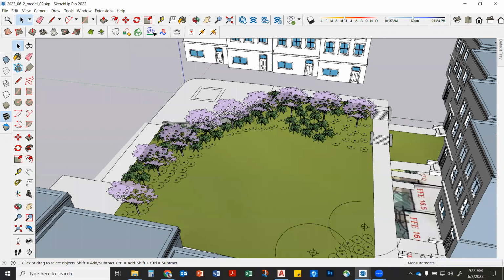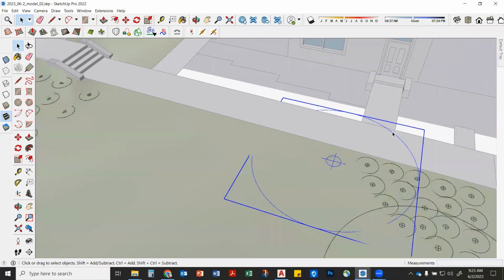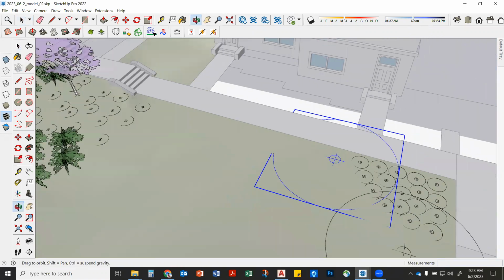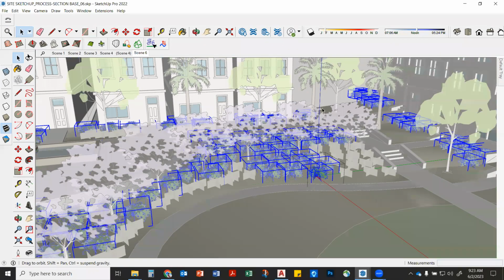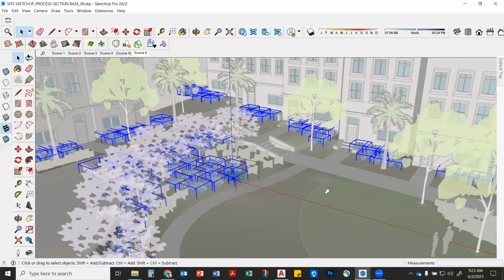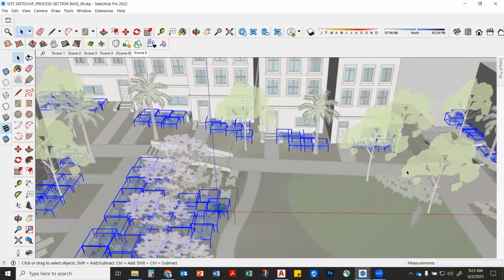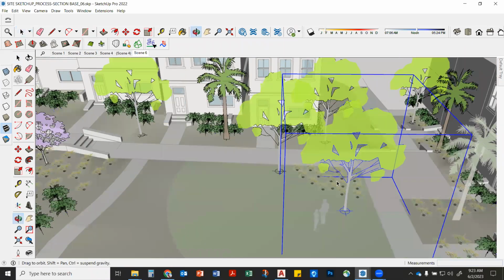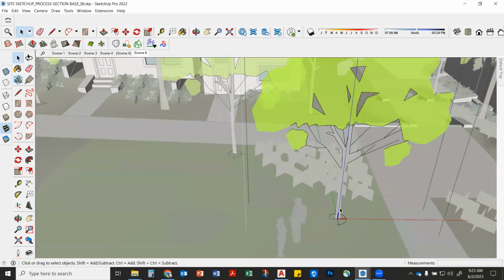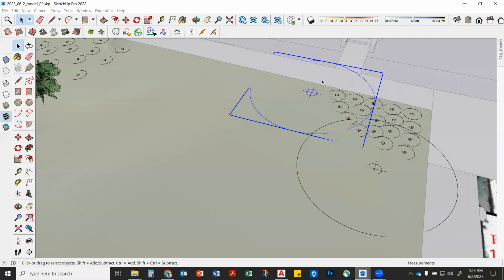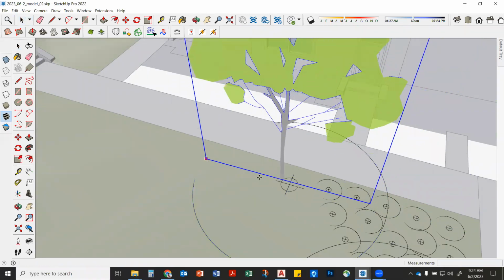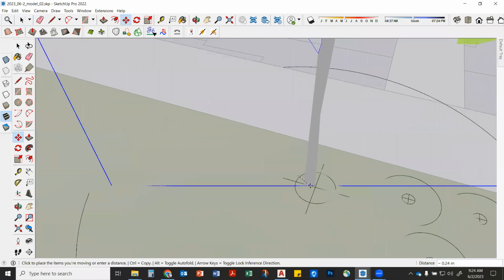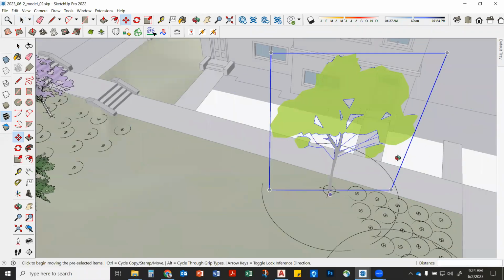Okay. We can do a couple more of these trees. We're going to do this guy. Let's jump over here. Now, I remember, we do need some palm trees. Wouldn't that be nice to have some palm trees? We have some on the side, but I'm going to go inside this group, grab that component, Control C, jump back in here. Control V to get it close to the middle.